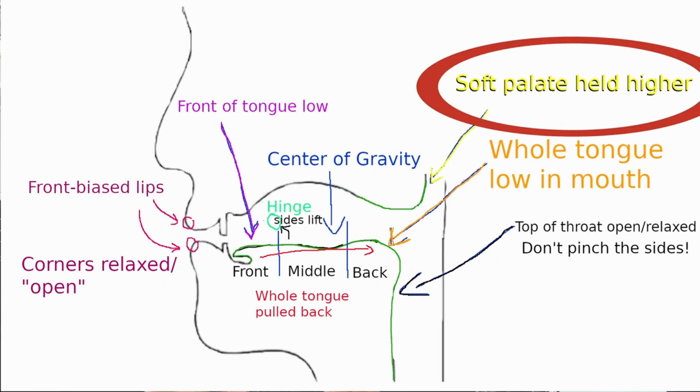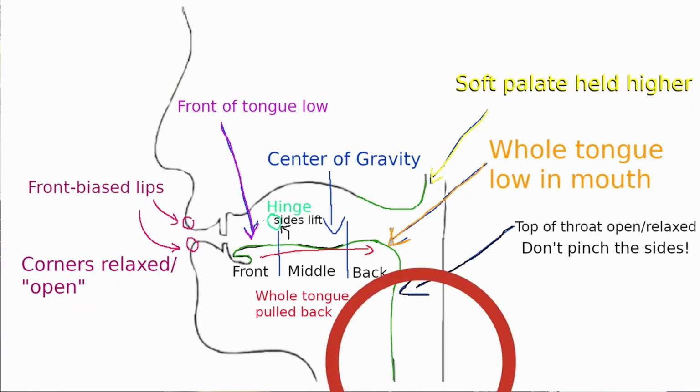Now, one thing that has a huge impact on the space in the mouth, especially back here, is the soft palate setting. Now, the soft palate, or the velum, is that part of your mouth up in the back that will open and close to help produce nasal sounds. But here we're talking about the default height and tension settings, not what we need for a particular sound. We breathe more in American English, which you probably know, but it turns out that this actually helps to lift and hold up that soft palate, and that actually might be a big part of the reason why we tend to hold it higher.